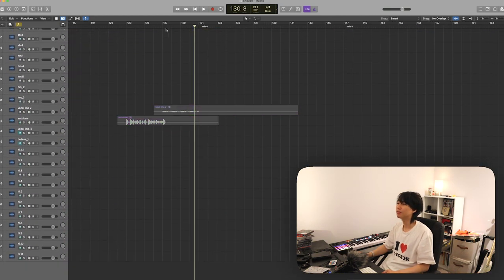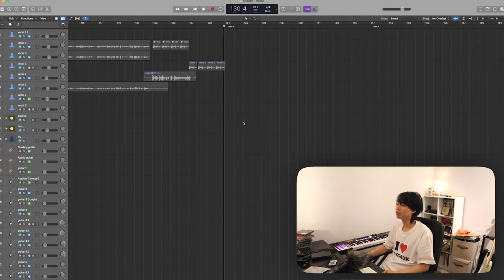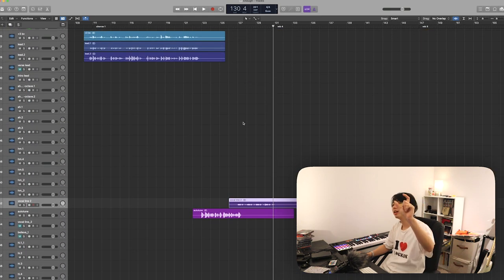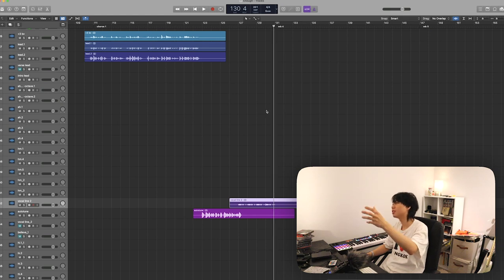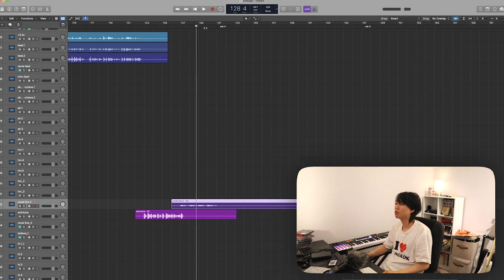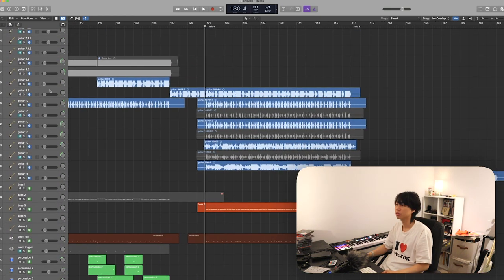I love this. I don't know how I came up with that idea, but I just love it. It's so good. I just love the texture of that sound. It's like super clean and then not clean, but even if it's not clean, I still have this satisfying frequency, like low, crunchy frequency. The toy morpher thing is so cool to me.